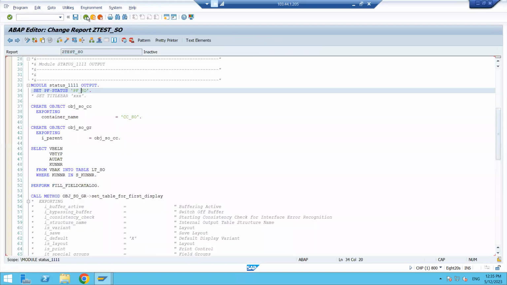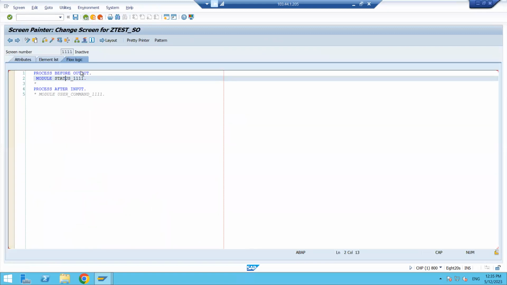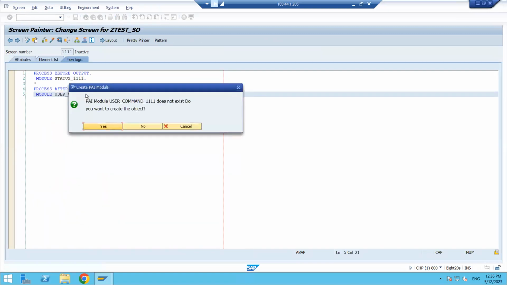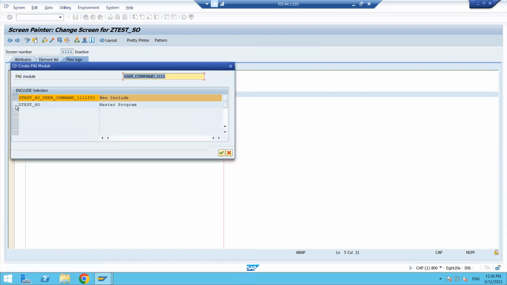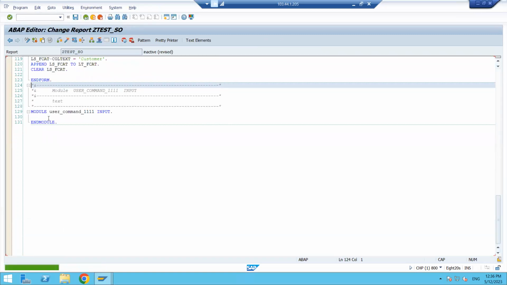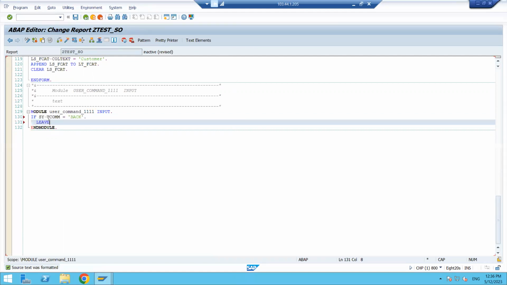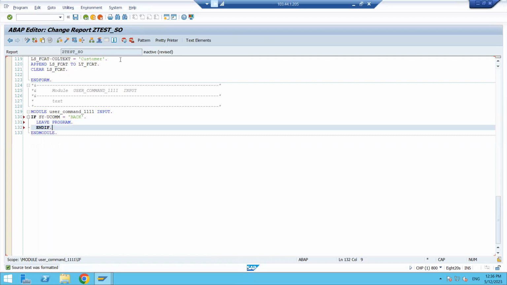Click on back. Now if I click on the back button, it should go to the previous screen. So I'm implementing the code in the PAI, process after input. Here, if SY-UCOMM is equal to 'BACK', then LEAVE PROGRAM. Ending, save, activate the program.